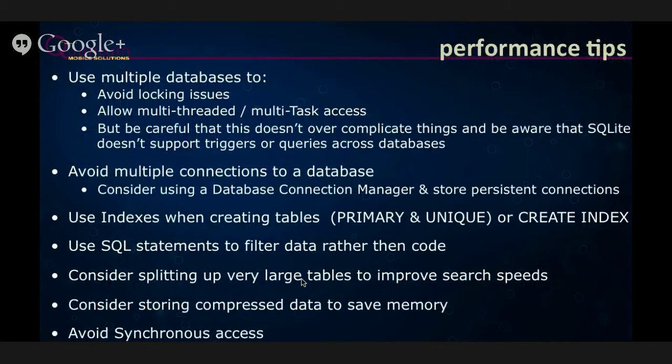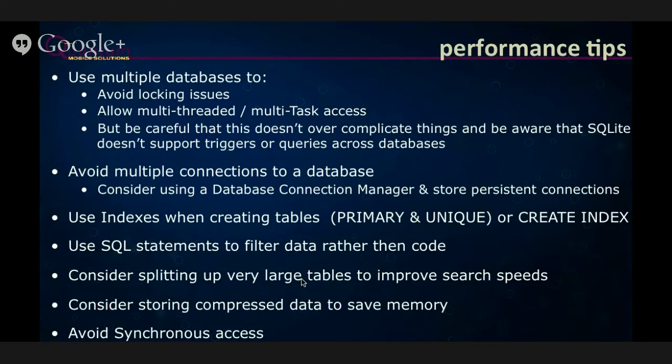So, other performance tips. Well, you could use multiple databases in your app. Why would you do that? Well, you might do it to avoid locking issues, to allow multi-threaded writes, for example. But when you do this, be careful that you don't overcomplicate things. And be aware that SQLite doesn't support triggers or queries across databases. Some database engines do. You have two separate databases, and you can say, hey, use this database for this, and then inject that information into a query on this database, and it will do it for you. You can't do that in SQLite.